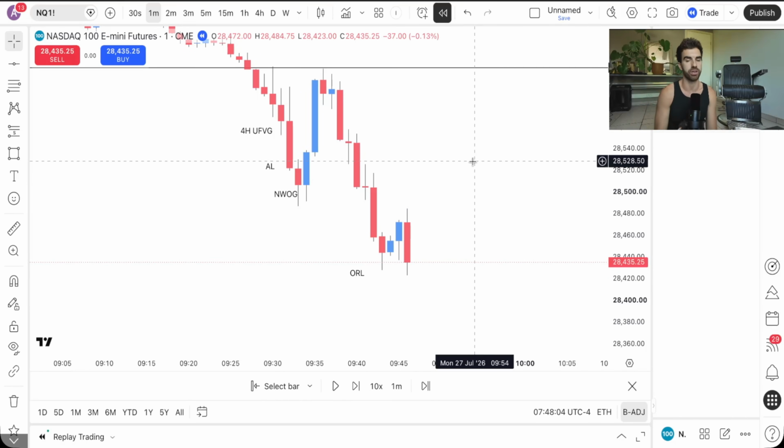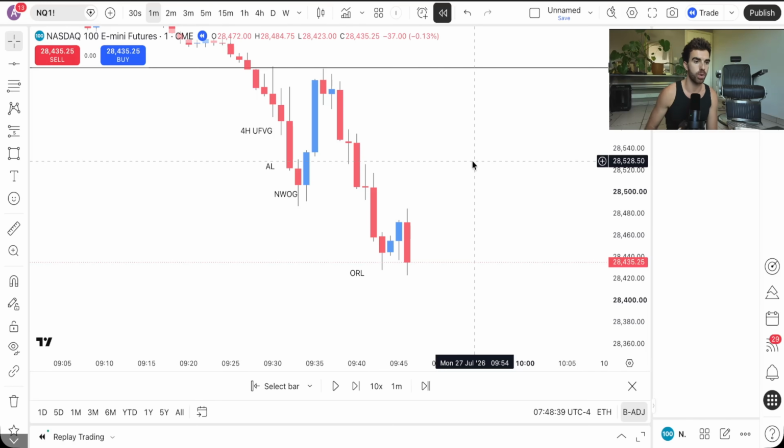Opening range low, opening range high. In general, my favorite draws to take, especially the first one of both. Chances that both get taken out within my trading session are not that high, but chances that either of both get taken out within my session are very high. So only waiting for a clean fair value gap continuation to one of those draws would be a bit too defensive. So I like to take other entry possibilities to either of those. For example, a fair value gap tap in or an inversion or just very clean displacement.